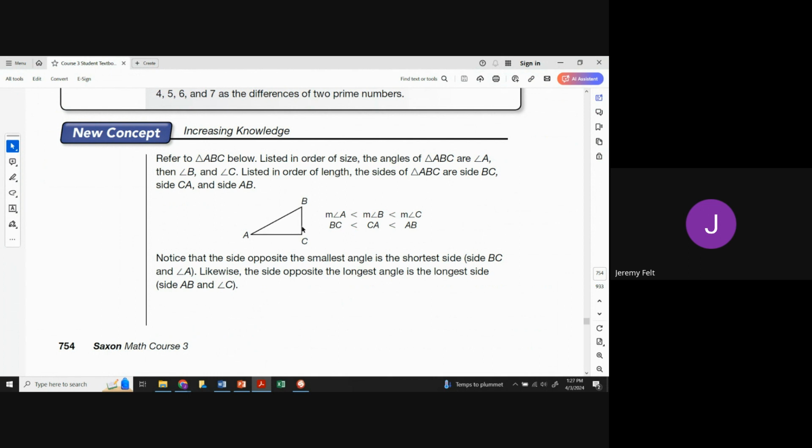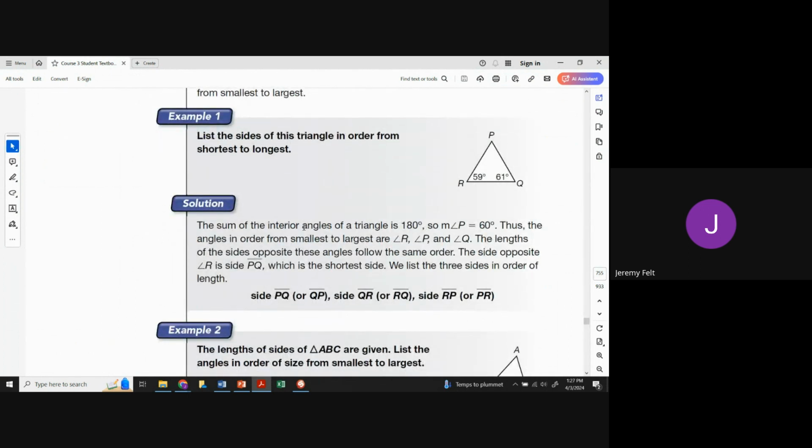There's only three sides. Okay, so in looking here, we're given this triangle, PQR. We don't know what the side lengths are, but we know that the interior angles have to add up to 180. So angle P has to be 60 because 60 plus 61 plus 59. So it looks almost like an equilateral triangle, but it's not because it's 60, 61, 59. The angles are all very close, but they're not exact. So opposite side lengths, well, PQ is opposite of the 59-degree angle.